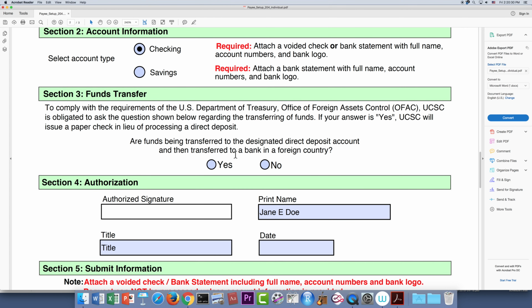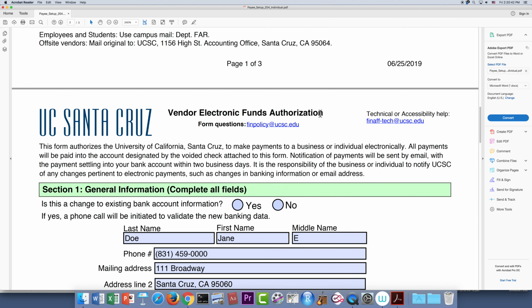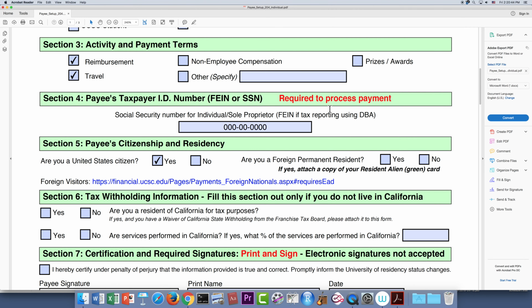So sign both pages, attach your check or bank statement with your information, attach, if you're a foreigner, your passport and your I-94, and you're going to submit it to the various places that you can submit it. And that will complete the process.